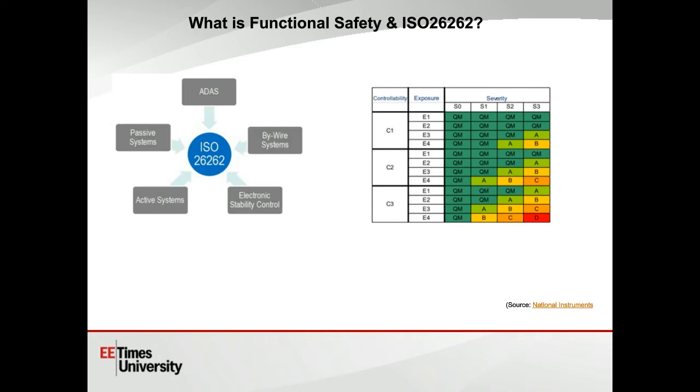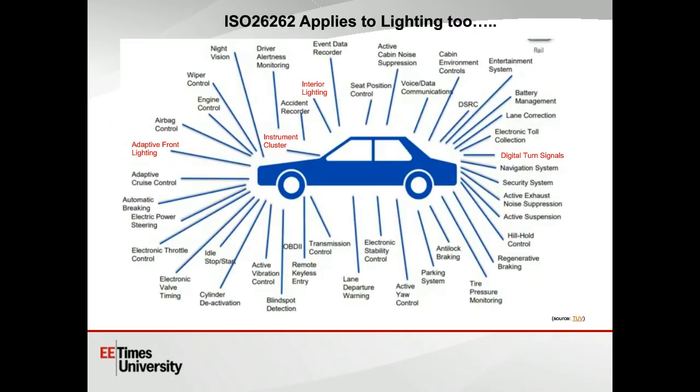And so you're thinking, okay, well, what does this have to do with lighting? Because lighting, that's clearly, or maybe it's not, clearly not a safety-related issue. Well, the question is, yes, it does. This is a slide from TÜV, which is one of the German safety organizations, analogous to UL in this country. And you see here that they have included several of the lighting functions in their ISO 26262 discussion.